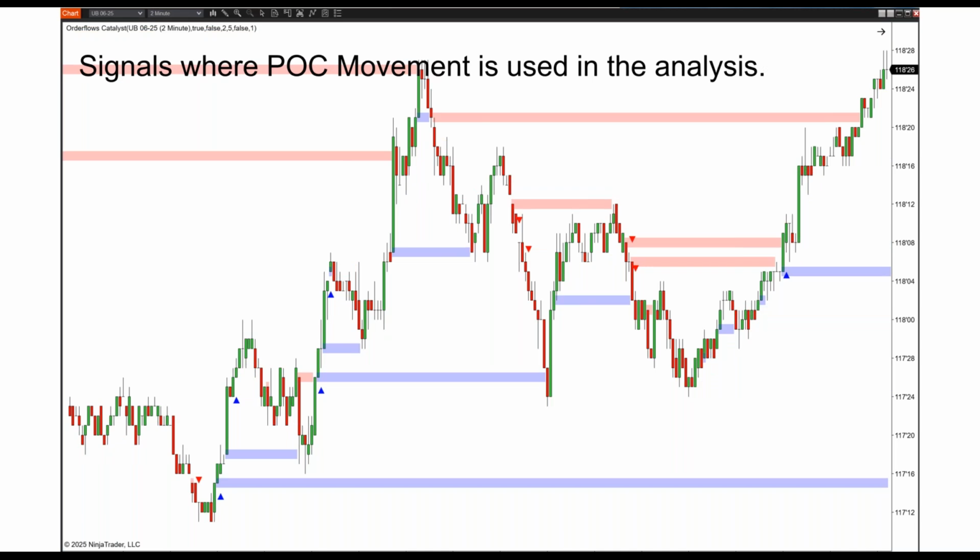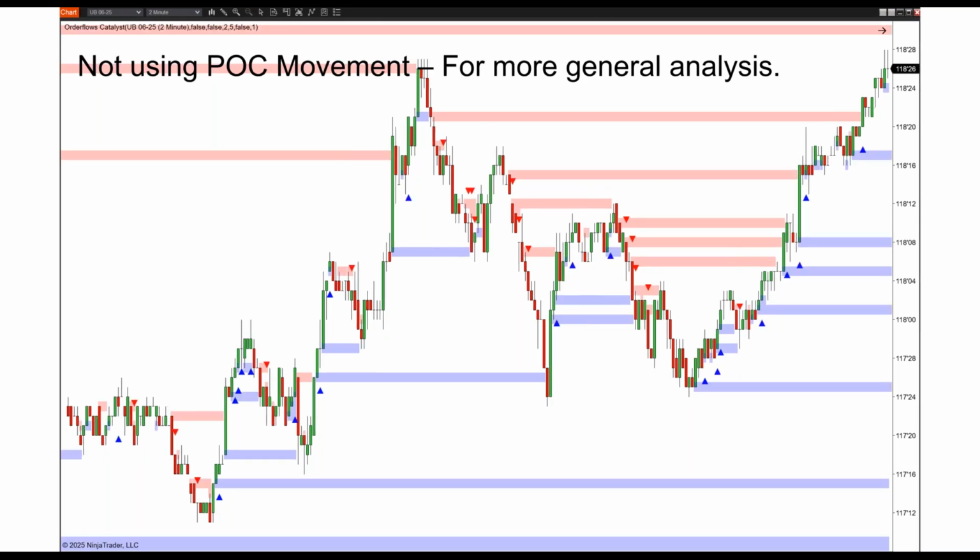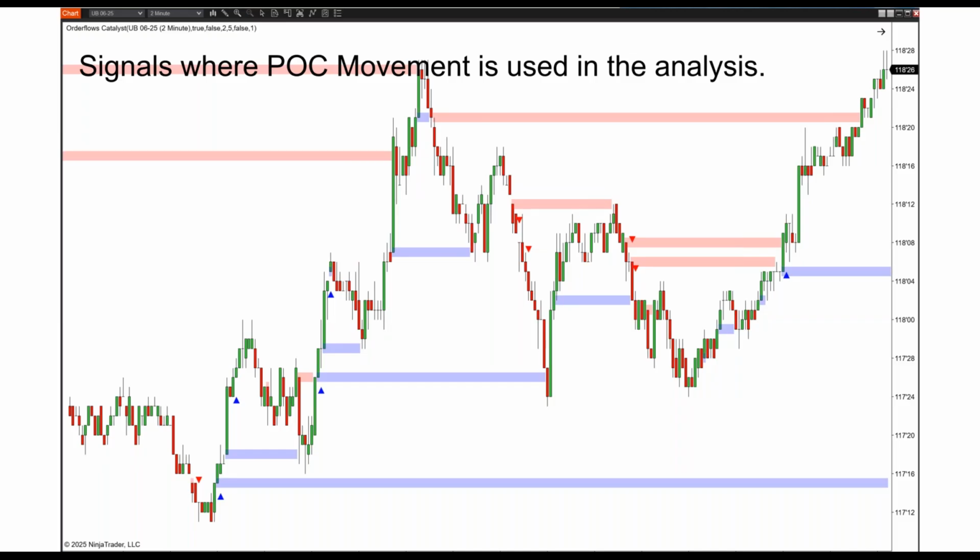Look at that, much cleaner, right? You don't have the previous chart, right? You got a lot of little signals going off here. Some are good, some are bad. If you're a high frequency trader that takes a lot of trades in and out, maybe you're not going to use it. But if you're on a different, I'll say a longer time frame, it's a 2 minute chart. But this is a 2 minute chart, right? And you can see you're catching the major move up. I mean, there was a little short down here. Okay, stopped you out.